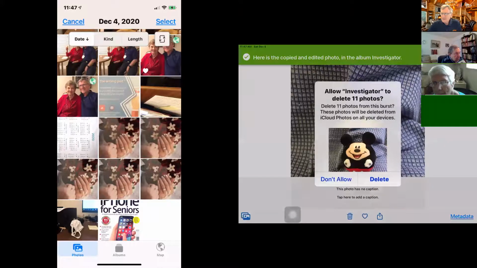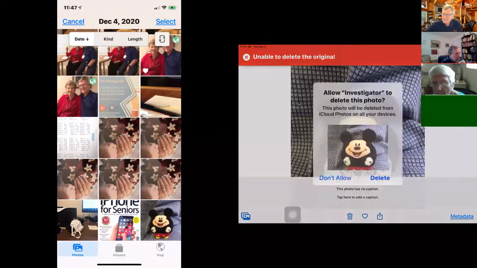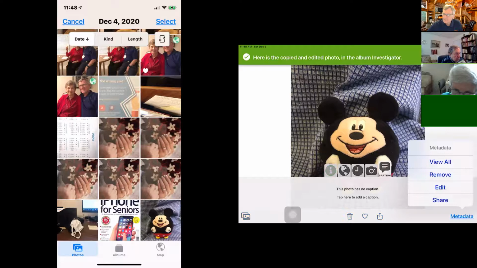Okay, so now delete 11 photos from the bird. Oh, it's deleting the picture. I didn't want to do that. Or maybe it deletes them all. Yeah, okay, yes. So now I should not have any metadata in that picture.